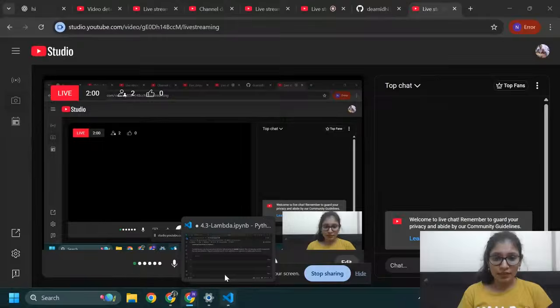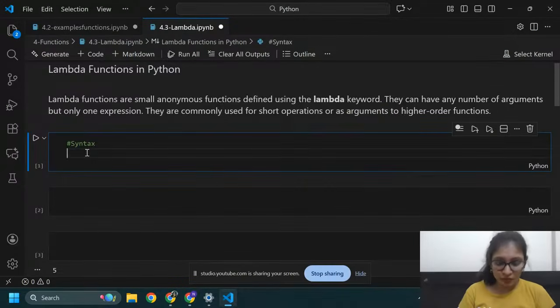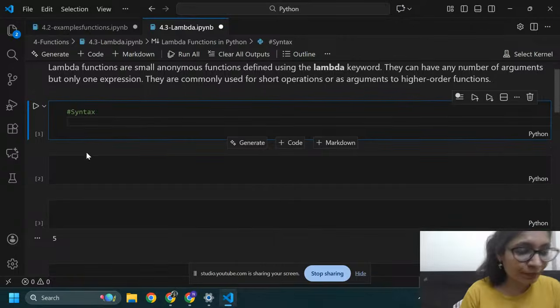Now I am going to share my screen with you. So here we can see syntax, what lambda is, and how to write code for lambda function, and we can see operation of lambda function. Okay, so here you need to check syntax. So here I'm going to write syntax of lambda function.